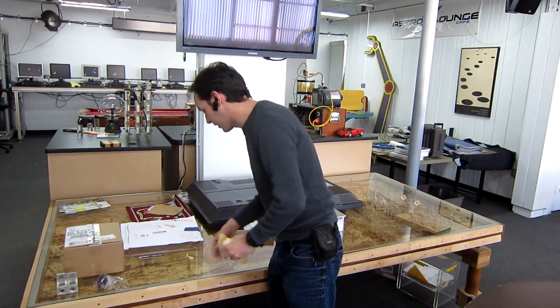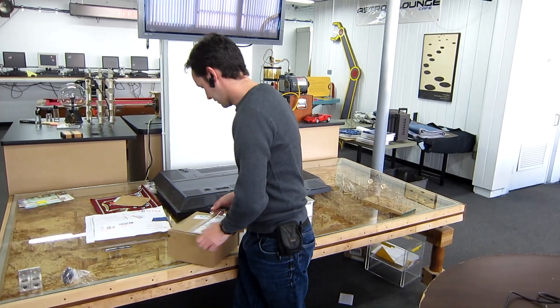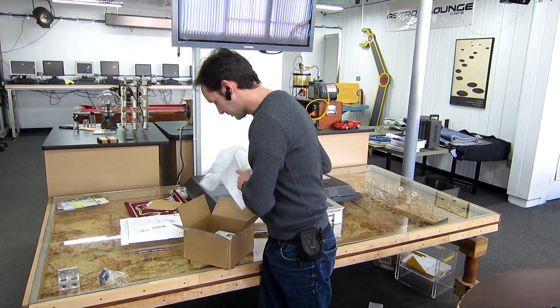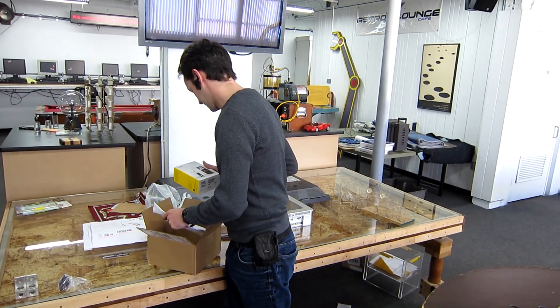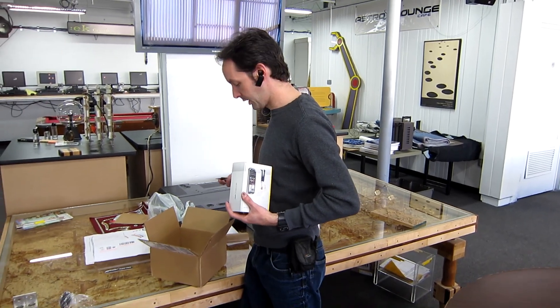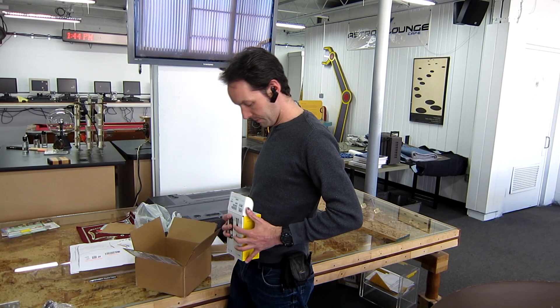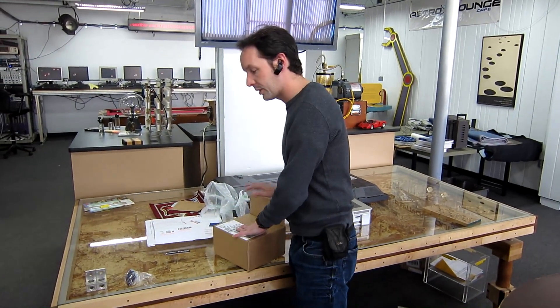I didn't read the front of it — this thing says 'dart board target for wrath on crappy tools,' and it's got a Chicago Electric Power Tools logo, which is the Behringer of power tools. Alright, that's the stuff. I got another box but I don't think that's beer mail — I think that's actually something Moose ordered. But what the hell, let's open Moose's mail. This is where you find out it's actually like stainless steel underwear. No it's not — it's a cell phone. Somebody's getting a replacement cell phone — Batman. Yeah, somebody who may have stuck a screw in their power supply. Oh yeah — I'm hiding this, he'll never know. Batman's phone — oh, the fun we can have. I can't mess with it because Moose has to activate it. Moose is our phone goddess; if you need anything fixed with your phone, Moose is the person to ask.